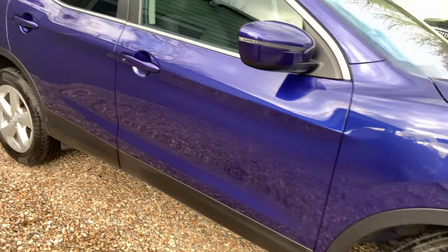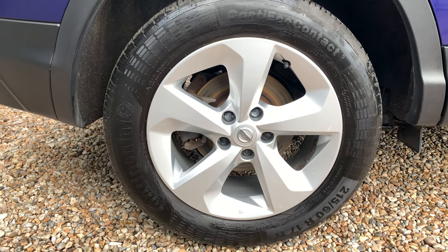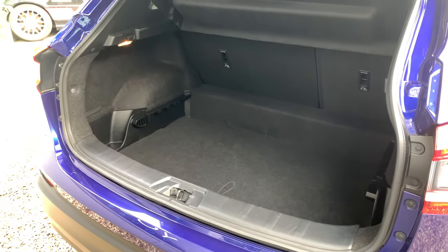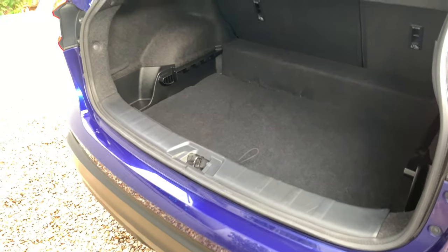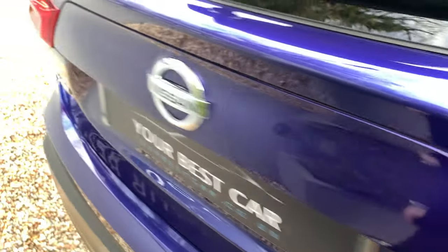The purpose of this video is really to give you a feel for the overall condition and look of the car. We'll go into the boot — absolutely cavernous, you could fit anything you need in there. As you can see it's in its lowest position at the moment, and you can raise that up to have a flush boot with no lip, or keep it in this position to get as much space as possible out of it — very clever.